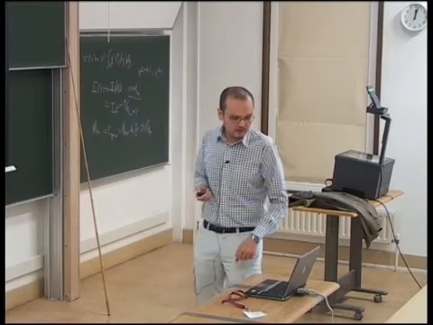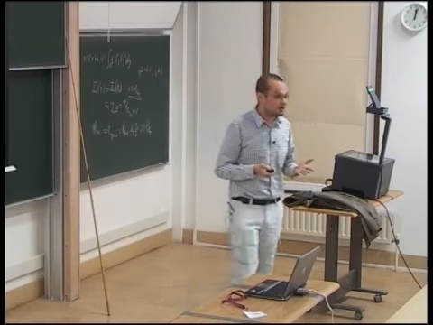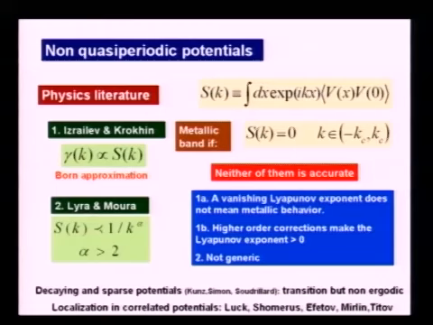And then, at that time we were happy. So now we went to non-quasi-periodic potentials. First we did what was in the physics literature, because remember, my motivation was to try to write a nice paper about these cold atoms and find some kind of metal-insulator transition in one dimension with some specific type of correlation. We checked the physics literature. For instance, we found this prediction by Izrailev and Krokhin, which can be described as follows. They claim that you have a potential with some correlation.